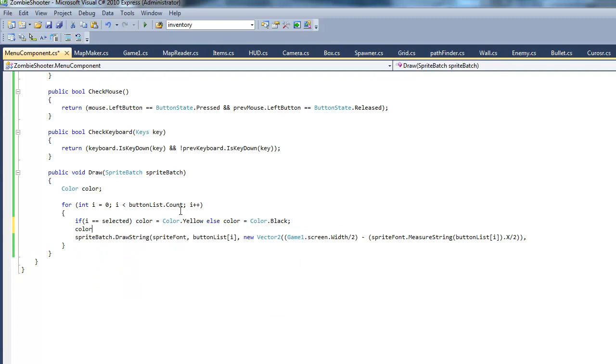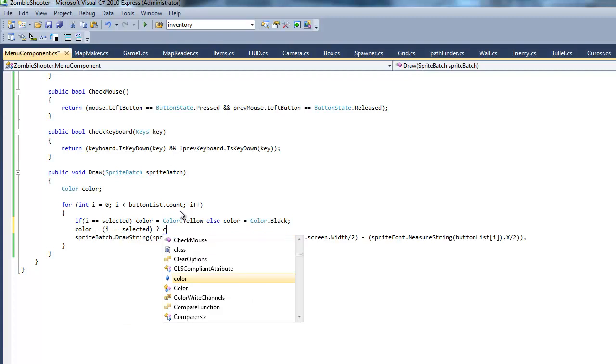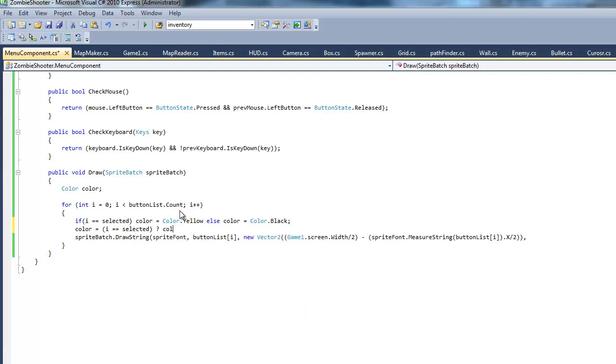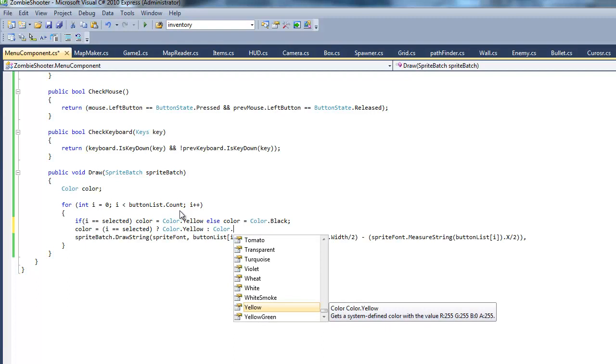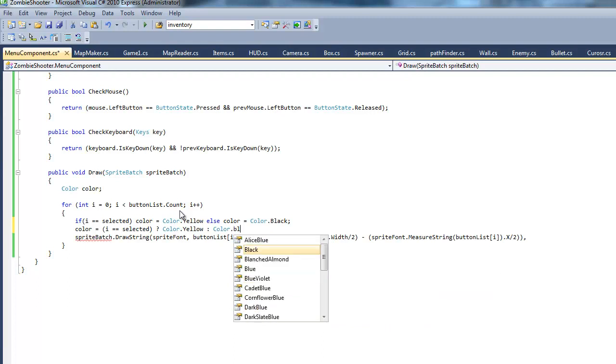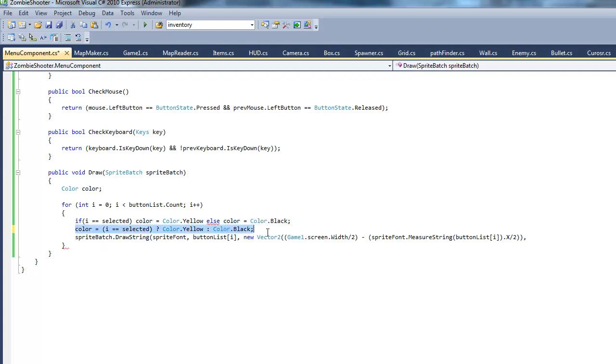Or we could just do this: color equals i equals selected question mark color dot yellow colon color dot black. This is basically the same exact thing as this.